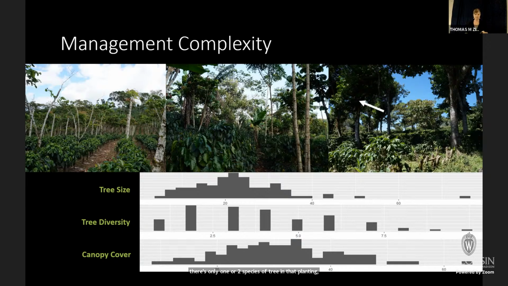And then at the other end of the spectrum, we have a farm that's very old, very well established, has very large trees, many different species of shade tree, and they're casting quite a lot of shade on those coffee plants.